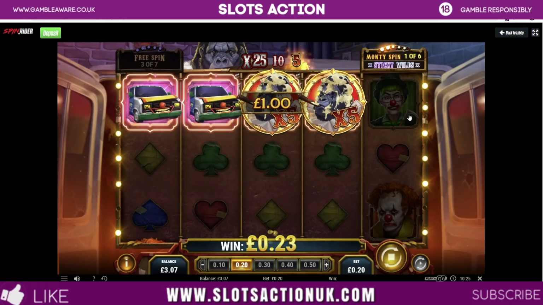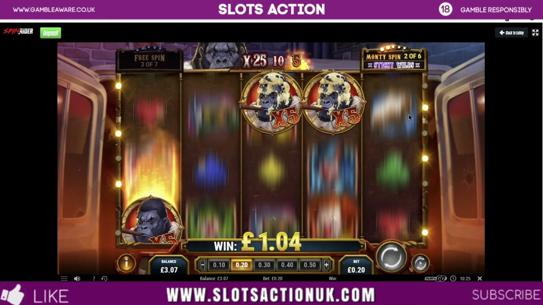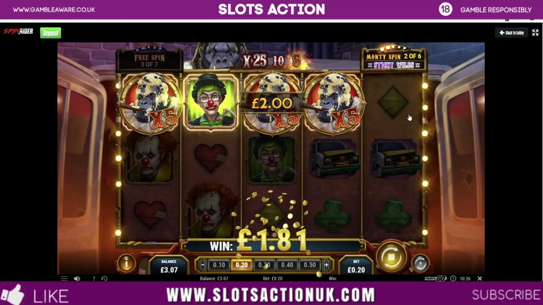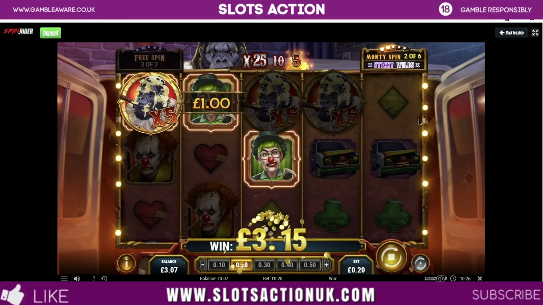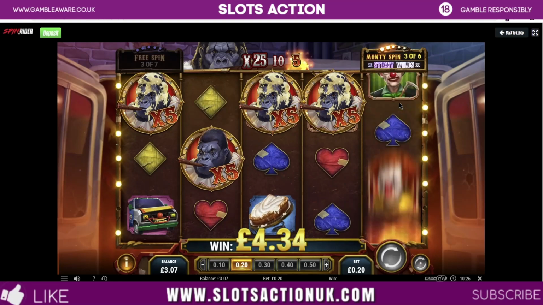Right, so come on. 6 spins with these sticky wilds now. It's stuck at 5x. There we go. Right, reel 2. Reel 2 at the top here, please, or up here in the top corner.